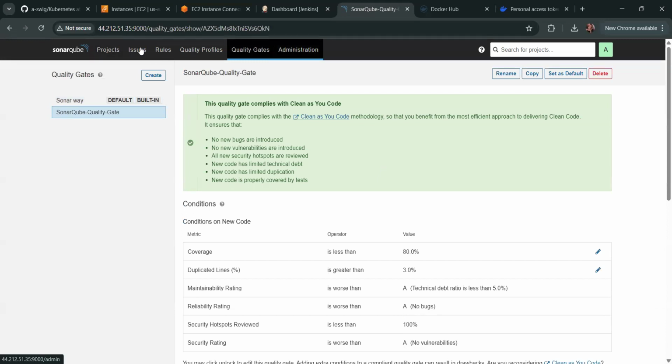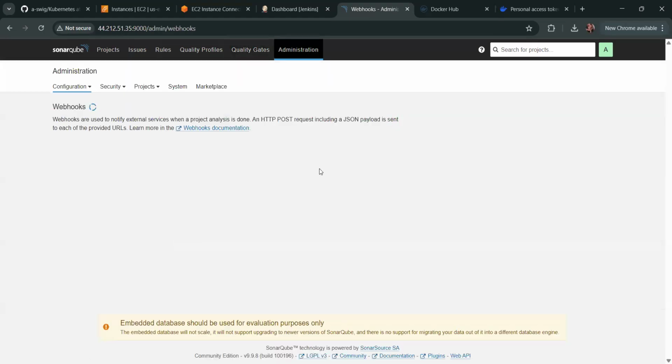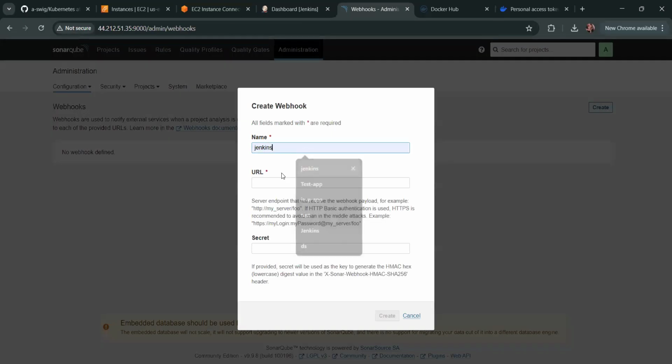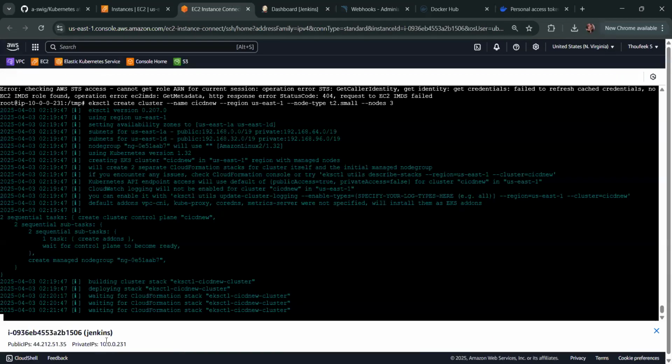Now we need to add the webhook also. Under Administration, Configuration, Webhook. Create, give some name and the URL like this. This is the format to define the URL. This is for the webhook only.